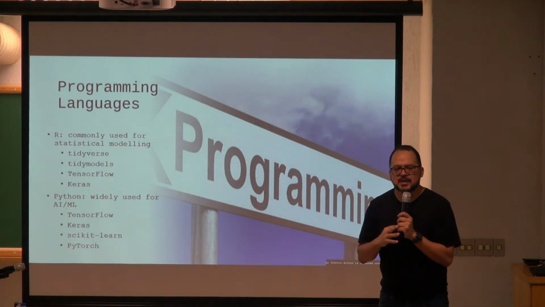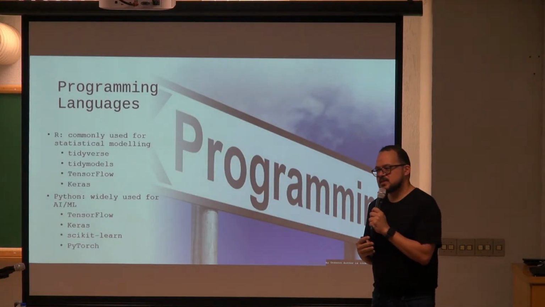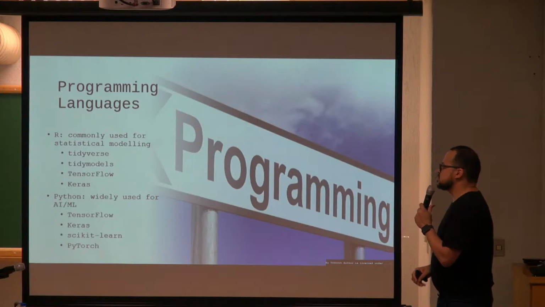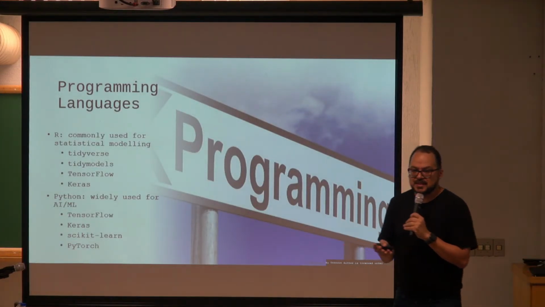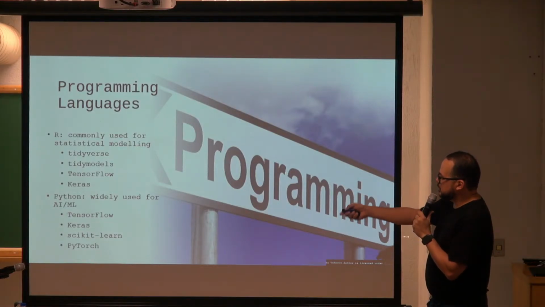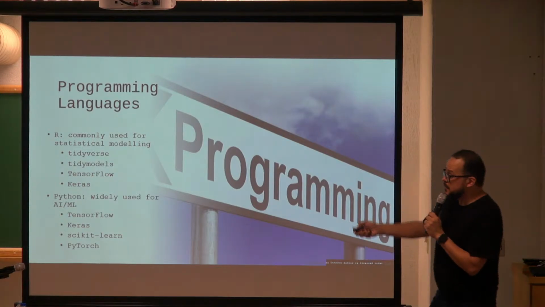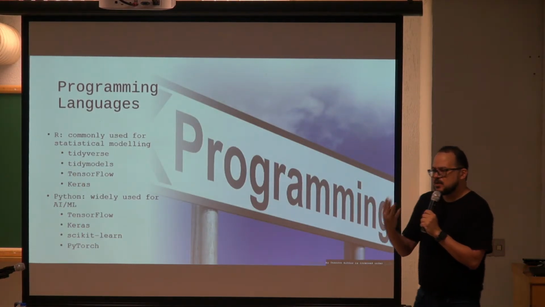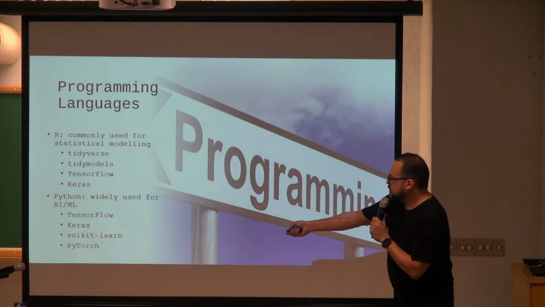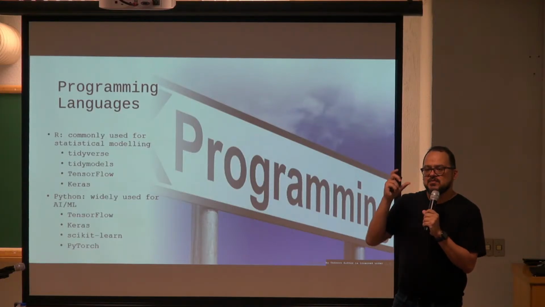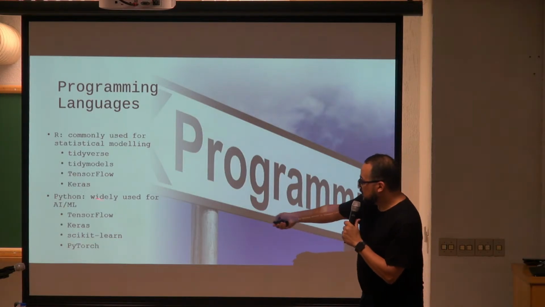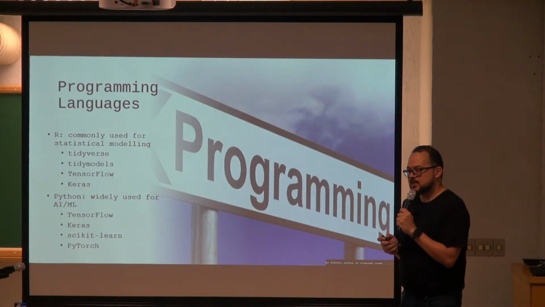Now, if you guys are thinking, okay, I see how these data are generated, I see how they can be used, etc. But what are the tools that we can use in order to fit these particular models? The 2 main languages, and they are not the only ones, by the way, let me make this clear, but the 2 main programming languages that are being used for machine learning in general is R and Python. R is being used more in the sense of how do I fit the models, while Python is being used as, okay, I have the data and I need this thing ready as a product. And then we have solutions that are already implemented within Python for that.